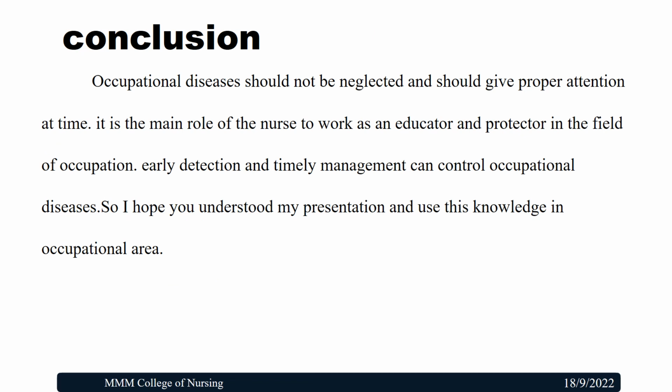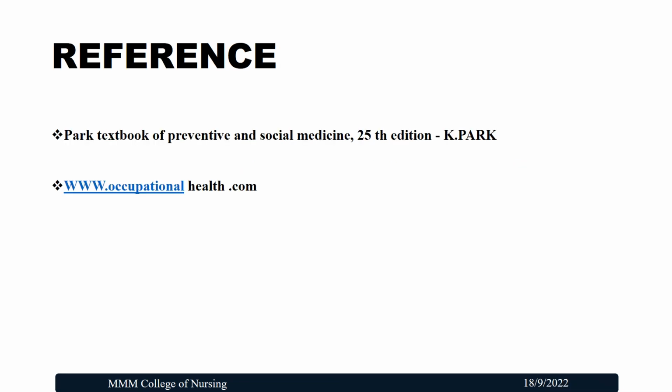Conclusion: occupational disease should not be neglected and should be given proper attention in time. It is the main role of the nurse to work as an educator and protector in the field of occupation. Early detection and timely management can control occupational diseases. So, I hope you understood my presentation and will use this knowledge in the occupational area. Refer to the Park book, and I have referred to the net also.